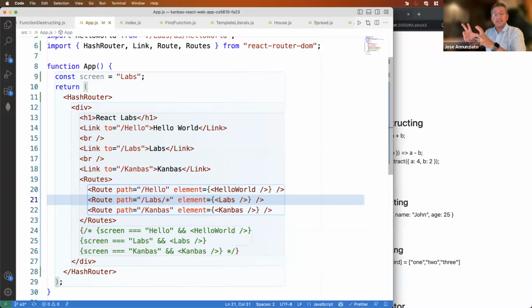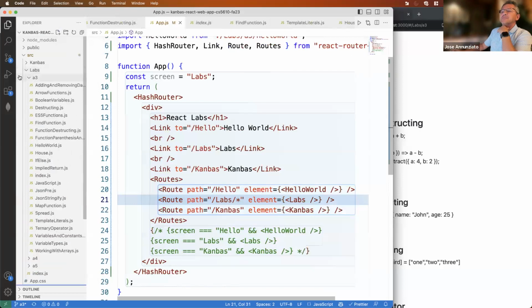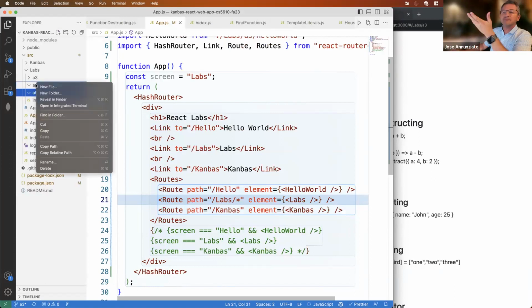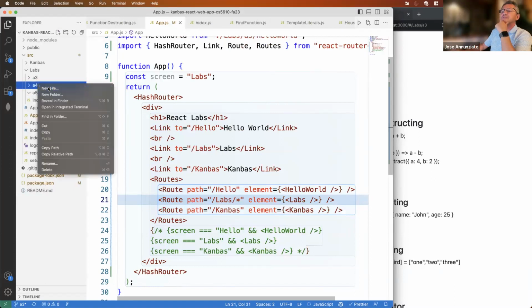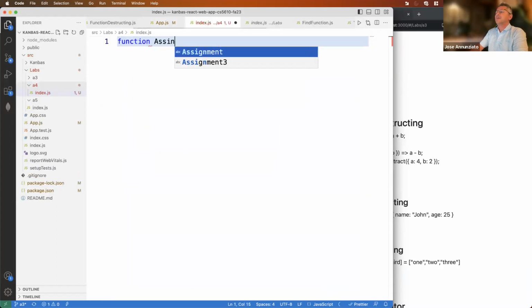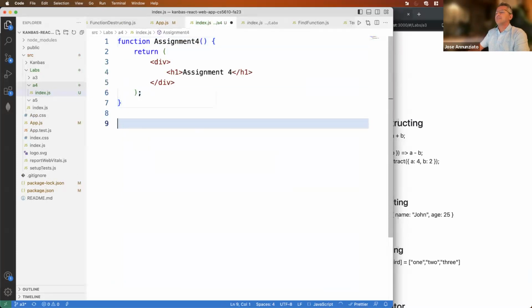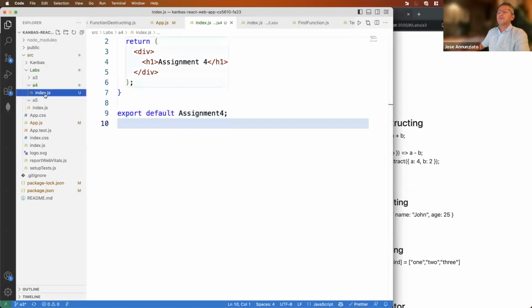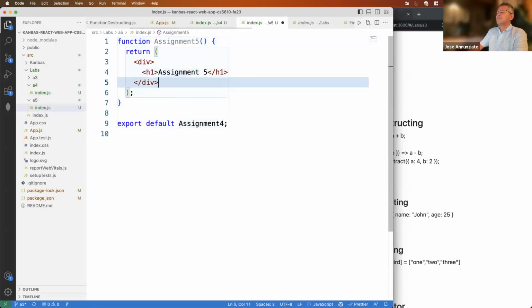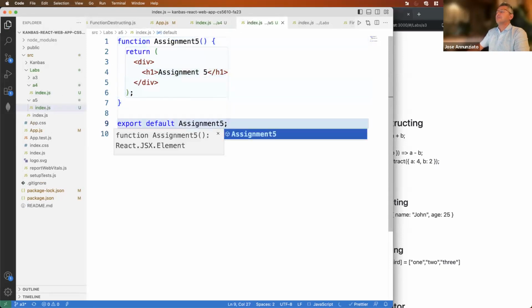So I'm inside the labs. Now, once I'm inside the labs, I want to be able to navigate to a whole bunch of different assignments. So for instance, if I had multiple assignments here, right now I only have A3. Actually, do we have A4? No, we don't. But let's create some dummy content here. Just to get us started, we have an index.js where we have a function, and we have assignment 4 and the content for assignment 4. Similarly, I'm just going to copy that into assignment 5 and change a few things here. There we go, assignment 5.